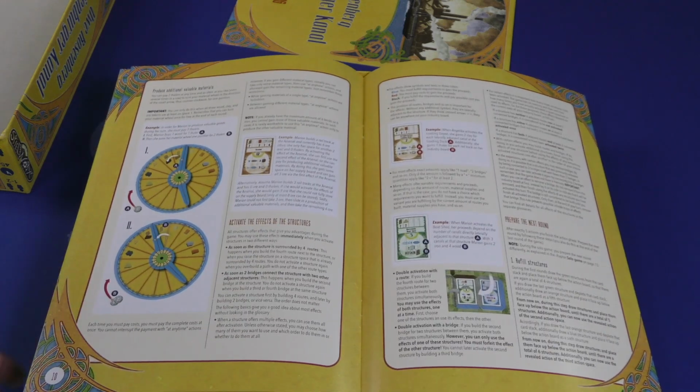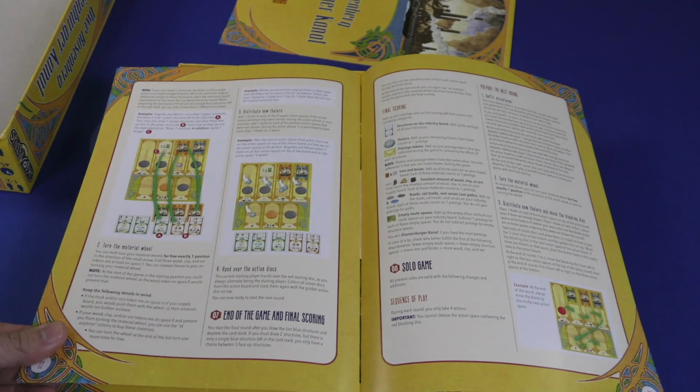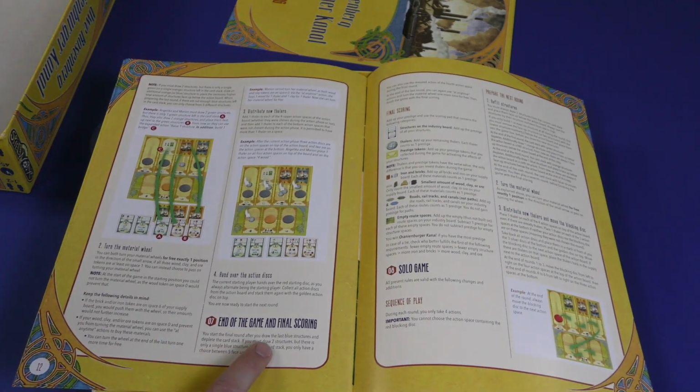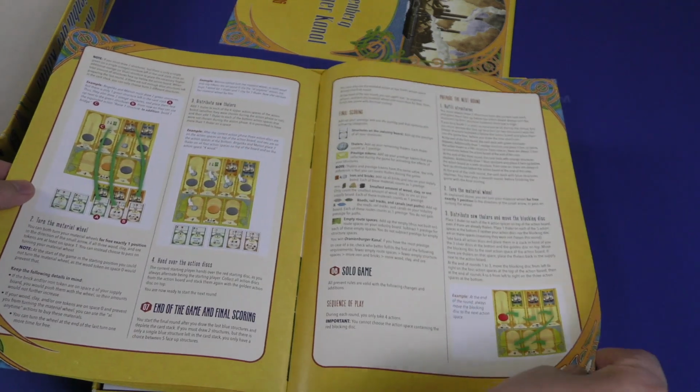Anytime actions, produce additional materials. Yes, yes, yes. And then you play over a certain number of rounds. At the end of the game, start the final round when you draw the last blue structure and deplete the card stack. If you must draw 2 structures, but there's only a single one, you only have a choice between 5 face-up structures. All right, well, cool.